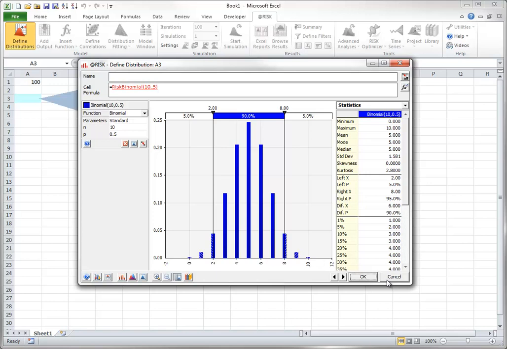By the way, you might notice that when you first open the binomial distribution, it will show the values 2 and 8 with 5% in each tail. This is the default behavior with the Define Distributions tool, but it can be misleading for discrete distributions because there might not be any integer values with exactly 5% probability to the left or right of them. If I enter the values 2 and 8, the probabilities change to 5.5% and 1.1%, respectively, as you see here. Again, this means that the probability of 0, 1, or 2 heads is 5.5%, and the probability of 9 or 10 heads is 1.1%.